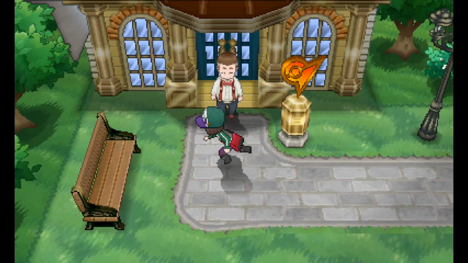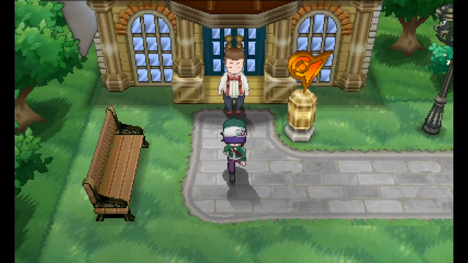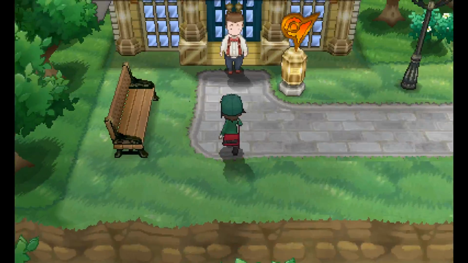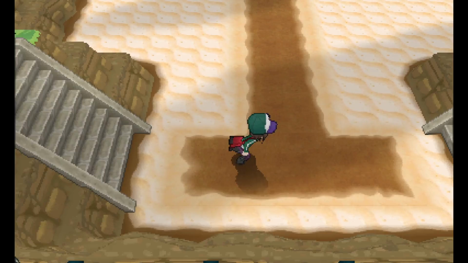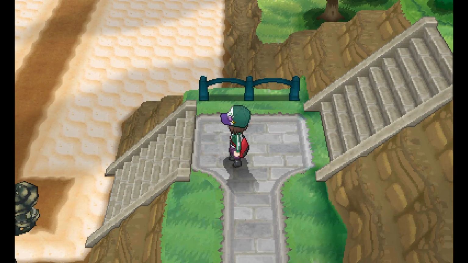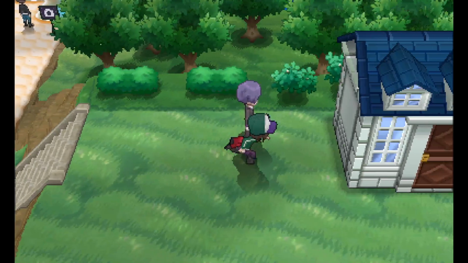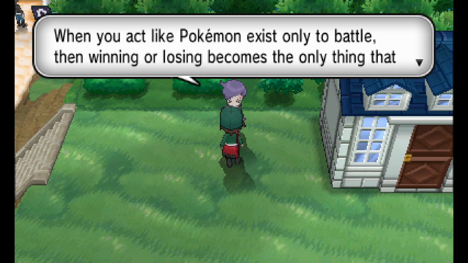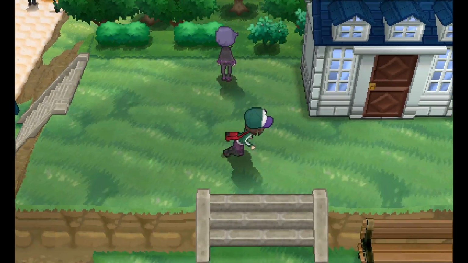Alright, so the gym is blocked off currently. Let's see. She's in the Tower of Mastery. That's where we're supposed to go. What a coincidence. And over here, you can very clearly see there's a path over there. We'll go there. Don't worry. Don't worry. It's true. True fact.